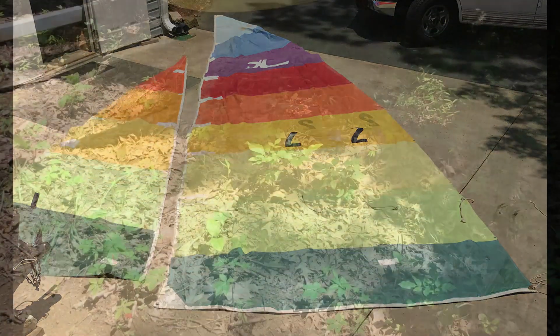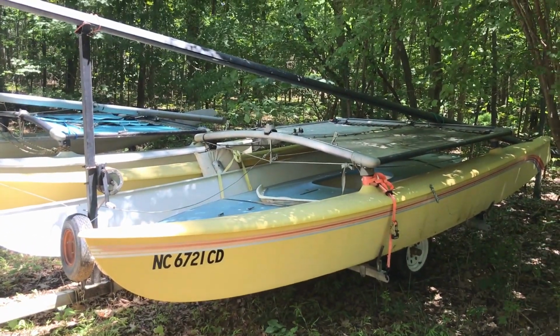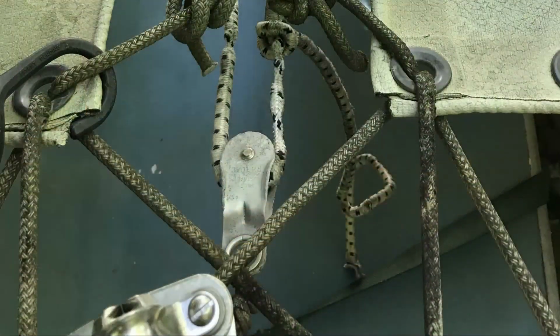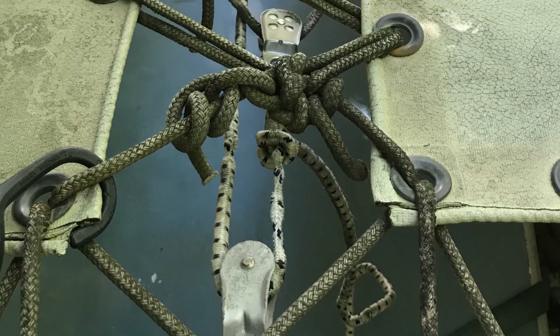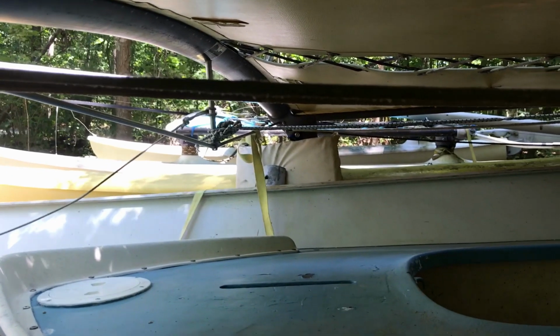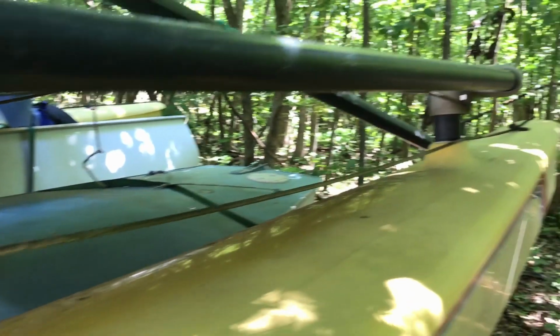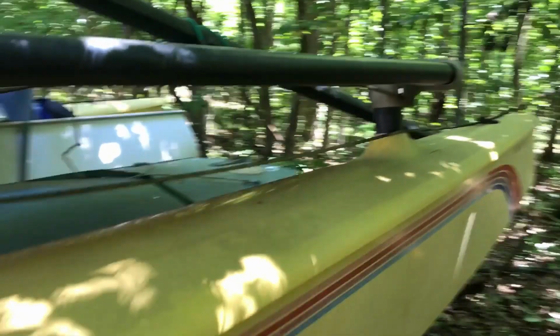Under the tramp is a rather interesting web of lines and bungees that I assume is part of the righting system. What can you tell us about this, Joe? Yeah, that line that you're looking at there is actually what would be called a chicken line, to really feel anchored to the back of the boat. So when you're reaching, or broad reaching, especially in big waves, the crew can grab hold of that rope which is anchored at the back of the boat, and they can really get a feeling of security.